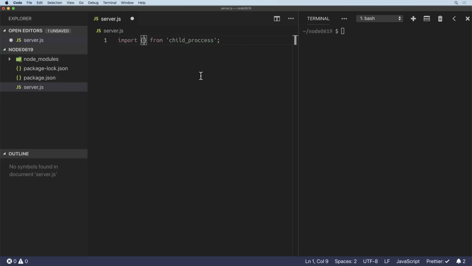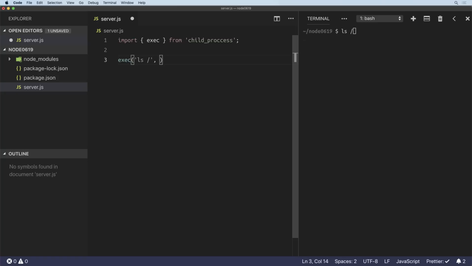Now you have a few things that you can import from child process. I'm going to import the exec method. This exec method takes 2 arguments, or 3, I'm not sure. We'll check the API if we need to. The first argument is the command to be executed. So let's do ls slash. This is the command to be executed. So I'm going to execute ls slash from within Node, and it gives you access to the output through a callback. This is the callback that it will invoke.